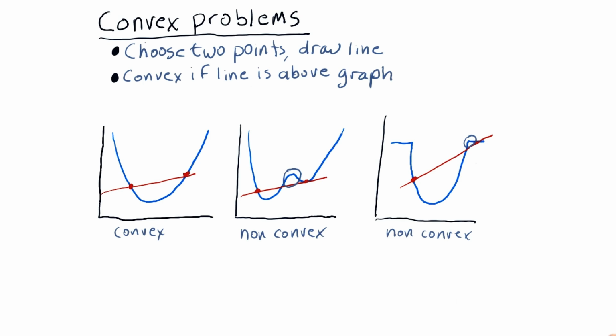Now, if the function you're trying to find a minima for is convex, then these algorithms will find the minima quickly and easily. But again, there are algorithms that can still find the minima for more complicated examples like these. But they require a little bit of randomness, and they aren't necessarily guaranteed to find the global minima.